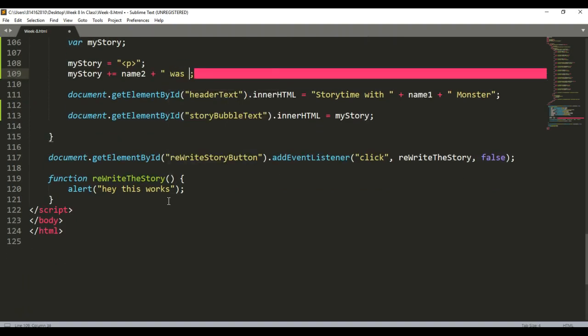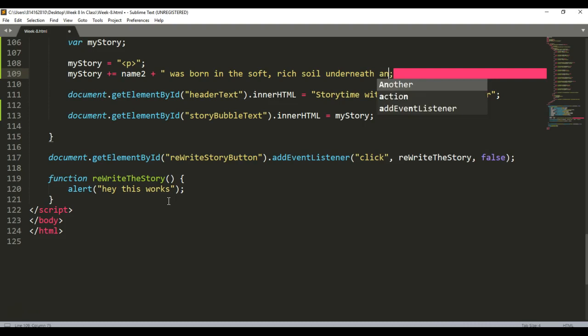Was born in the soft, rich soil underneath an old, space, quote.